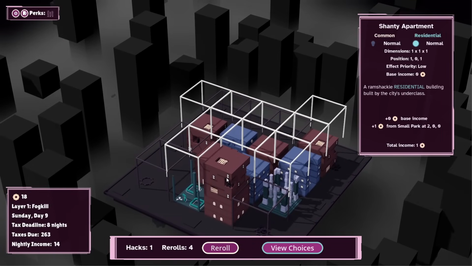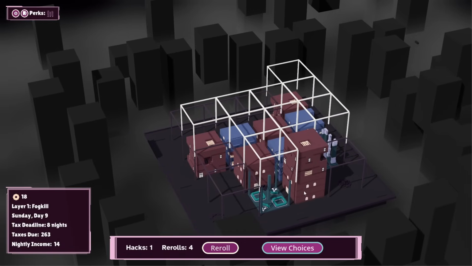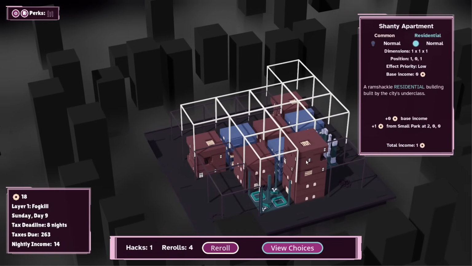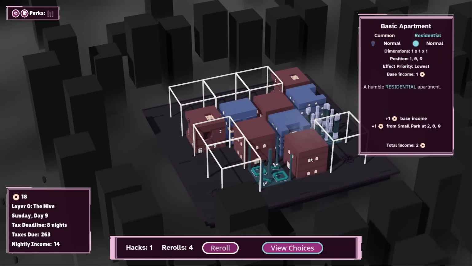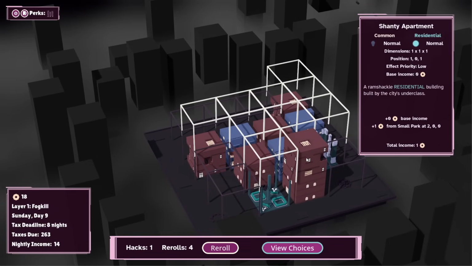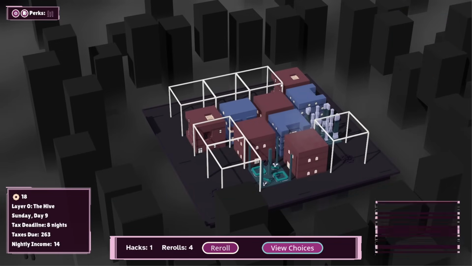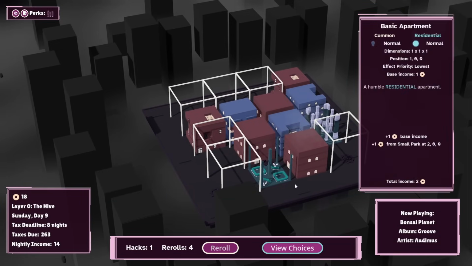There's 1 just there. So that is potentially generating some income because it's got a neighbour. +1 from the small park. Okay. So that's generating income from that, is it? Is that one or is it that one? That's generating income. And that's a basic apartment. Hang on, the shanty's on top of it. Oh, bother. Okay, so none of our shanty apartments are adjacent to each other. So our slumlord ability is completely and utterly useless.